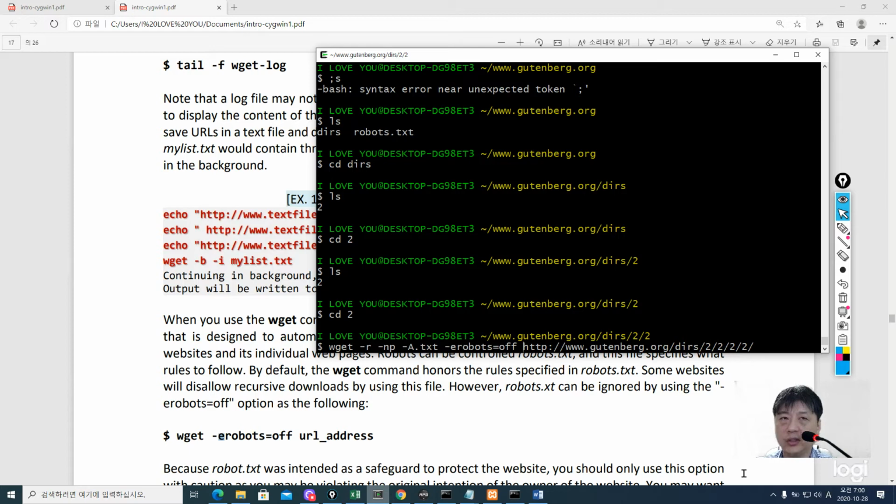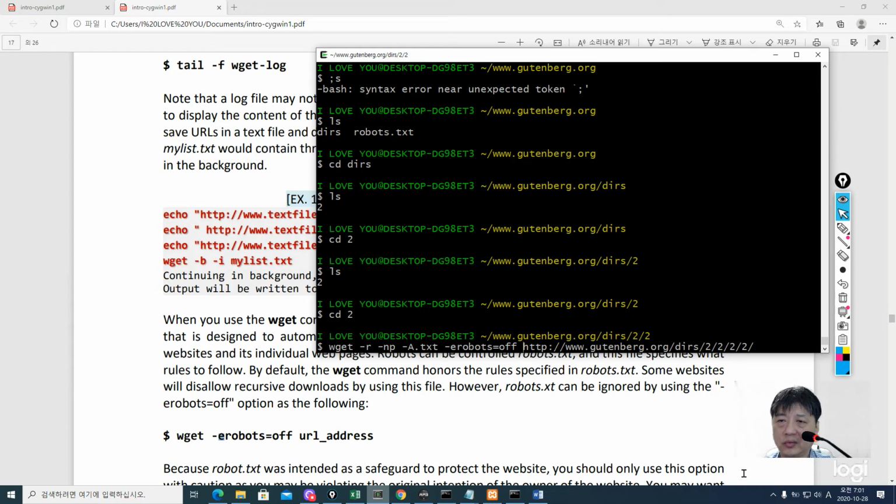A robot is something for the spiders. What's a spider? It's written for the programs that try to download the stuff, like how a search engine goes out there and tries to download everything. Robots is a kind of file that's written specifically to communicate with programs like that.